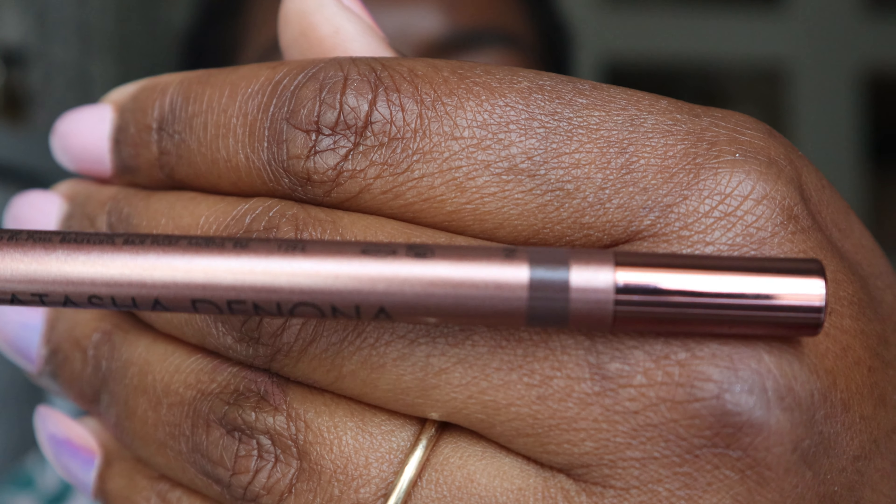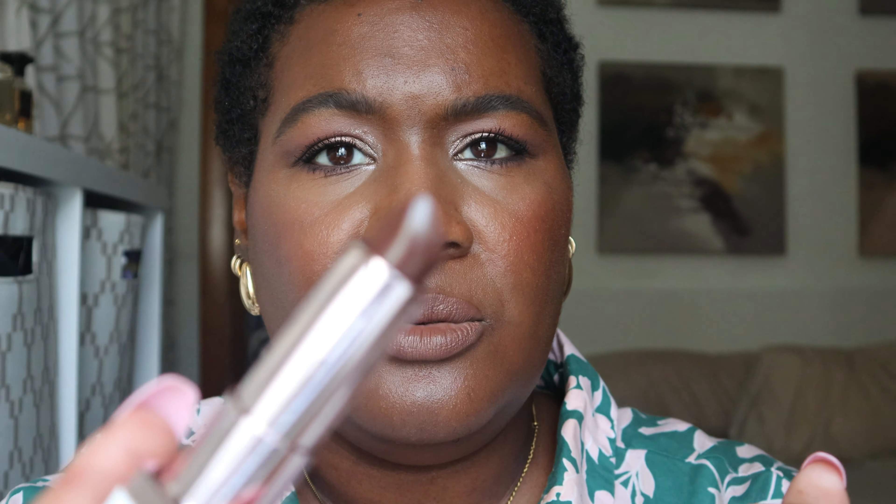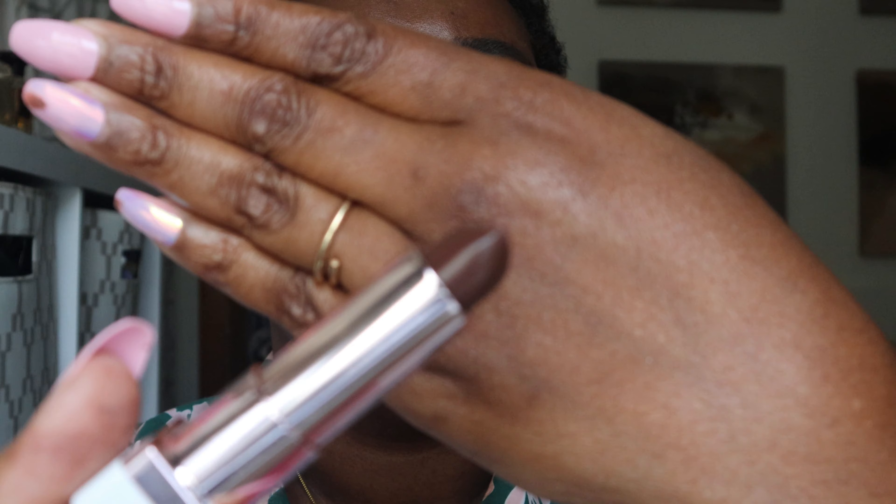I'm back. We now have liner and mascara. I went ahead and put Lala on my lash line and lower lash line. I also used it to line my lips. I went over that with the Naya lip pencil, and just kind of filled the rest in with Nati from the I Need a Nude lipsticks, which is a little bit warmer. And what is giving me the glisten and glow is the I Need a Nude Glow highlighter, of course.